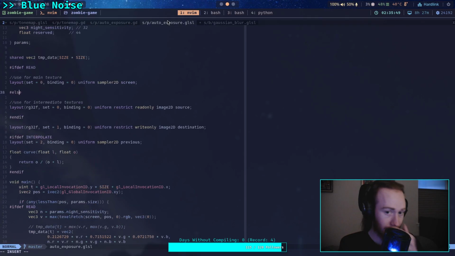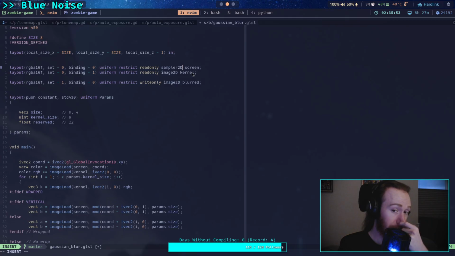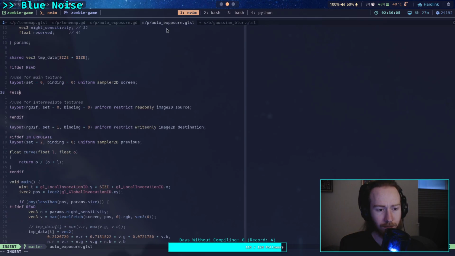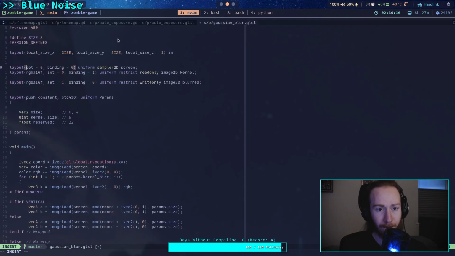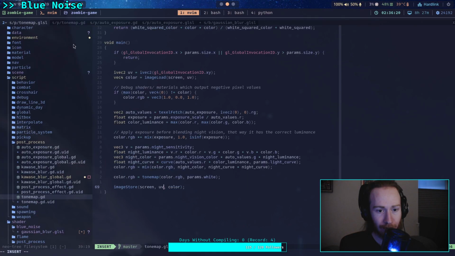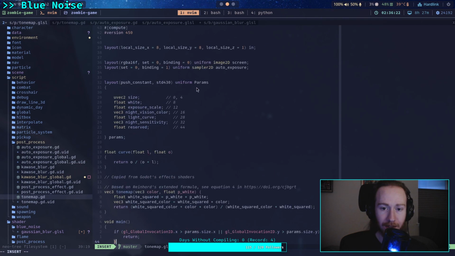Is it like that? I don't think you have to do restrict there because the sampler 2D is like that. Okay. How does this work?